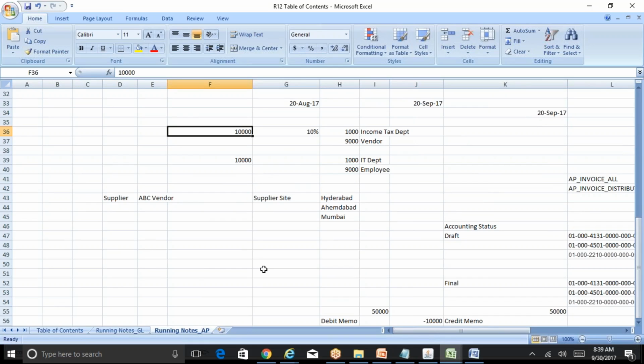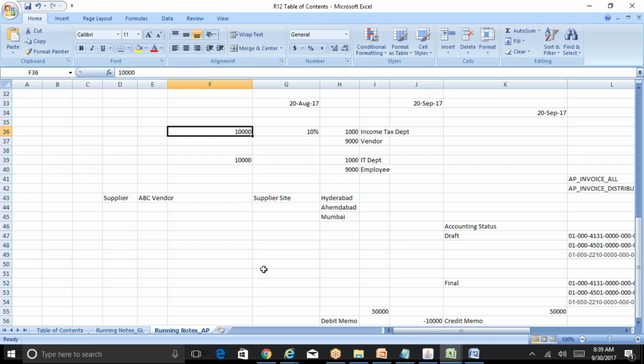Whenever you create and enter an invoice against a vendor, take an example: there is an invoice amount of 10,000 rupees. What the law says is that for certain kinds of vendors, you need to withhold some percentage. What kind of vendors and what percentage? You need not break your head, because that is the business policy and as per the law, and the business user will be able to provide that information to you based on the corresponding tax law.